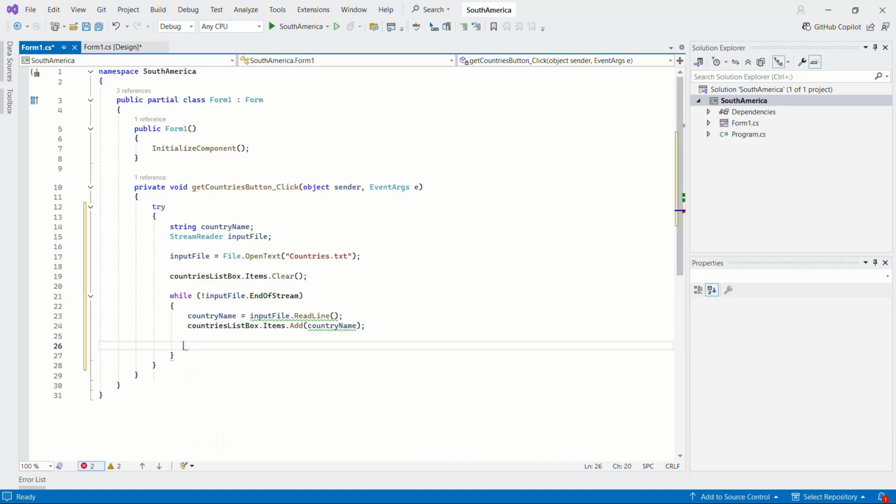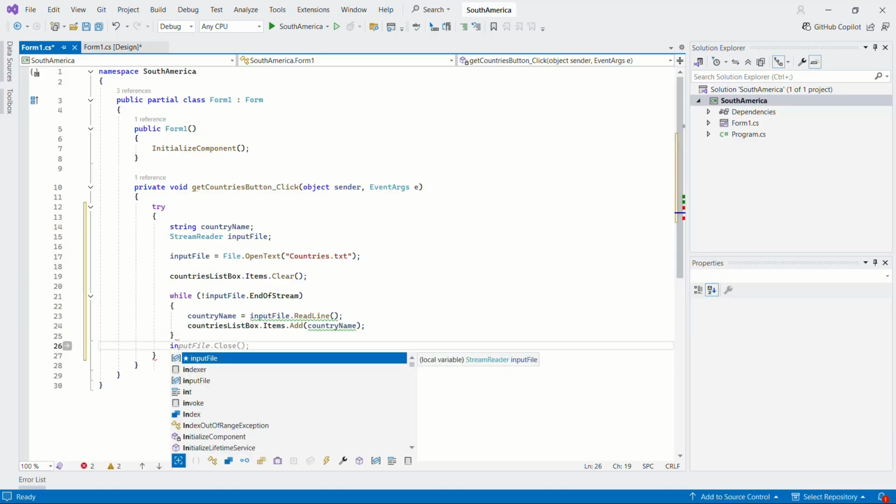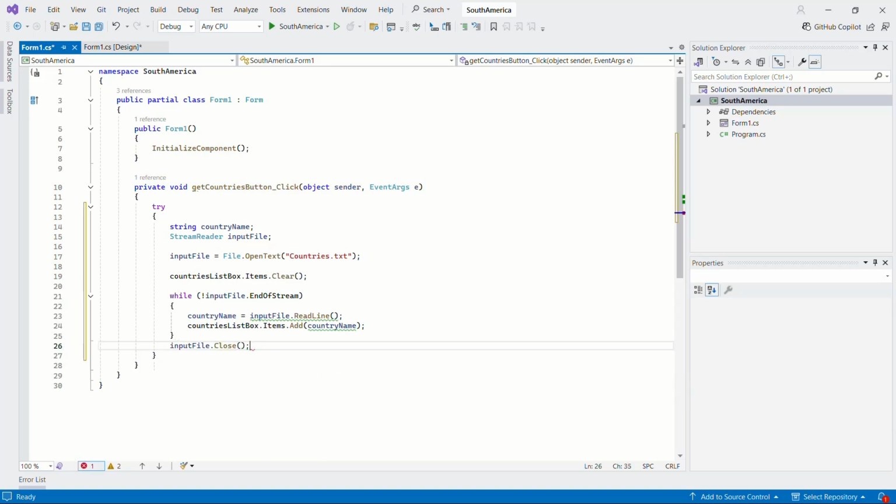Sorry, back up over here. That's the end of the while loop once those two lines are done. So we get out of the while loop and close the file with inputFile.Close().